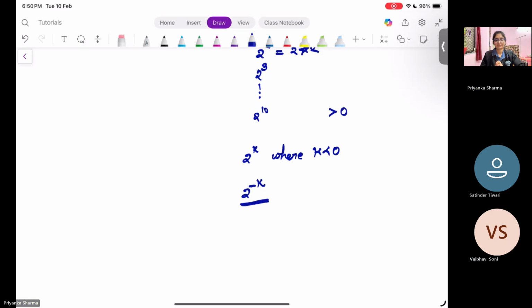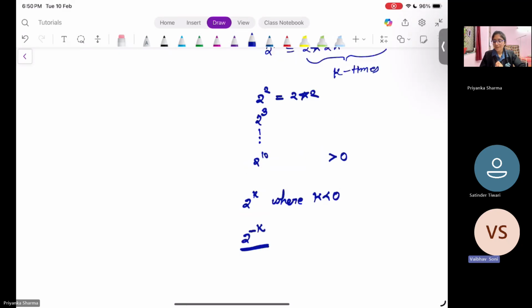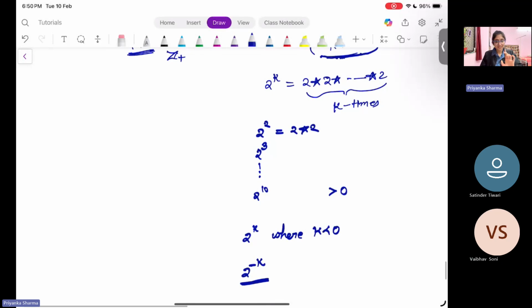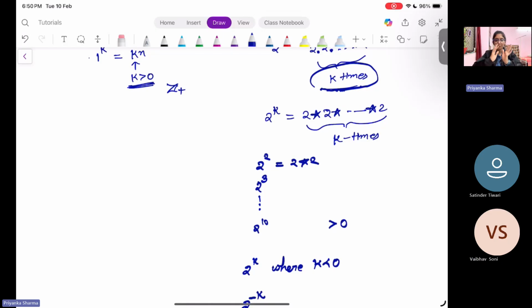Sorry, ma'am. My mind was distracted because I was thinking about the graph of 2 to the power k. That's why. No, no, because it's the first time I'm studying group theory. Okay, no problem. But still, just one thing you need to keep in your mind. Normally, by 2 to the power k, we mean we are multiplying 2 to itself k times. But here, 2 to the power k means we are operating 2 to itself under the operation star, not the operation multiplication, which we use in elementary classes. Okay, operations are different.